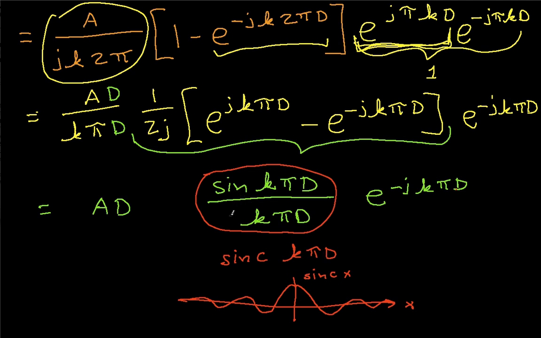So basically what I would do is for each value of k, I would take k times pi times d, plug it in here, and that would give me the particular value that I have here. You can think of this almost as being an envelope of the Fourier series coefficient. This is the magnitude of the Fourier series coefficient. And this guy here, the magnitude is 1, and this just is a phase change for the Fourier series coefficient.